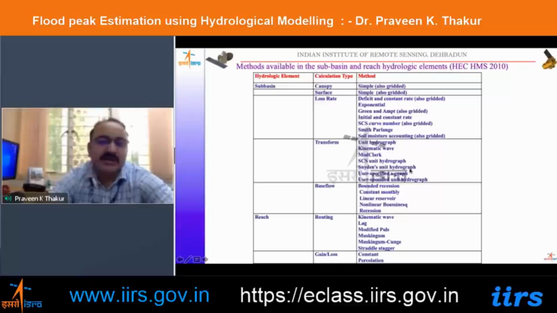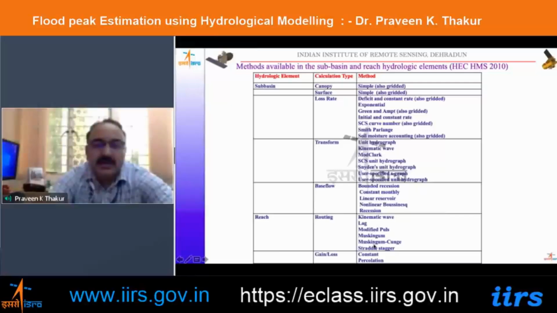And in India, unfortunately, we have very few unit hydrographs which have actually been generated using multiple rainfall storms for the given observation, because maintaining a gauging site in these remote locations is very difficult. So mostly we use the Snyder unit hydrograph or the SCS unit hydrograph. For base flow, any of these methods can be taken, and for the routing, kinematic wave or the modified Puls, or the Muskingum-Cunge method can be used.